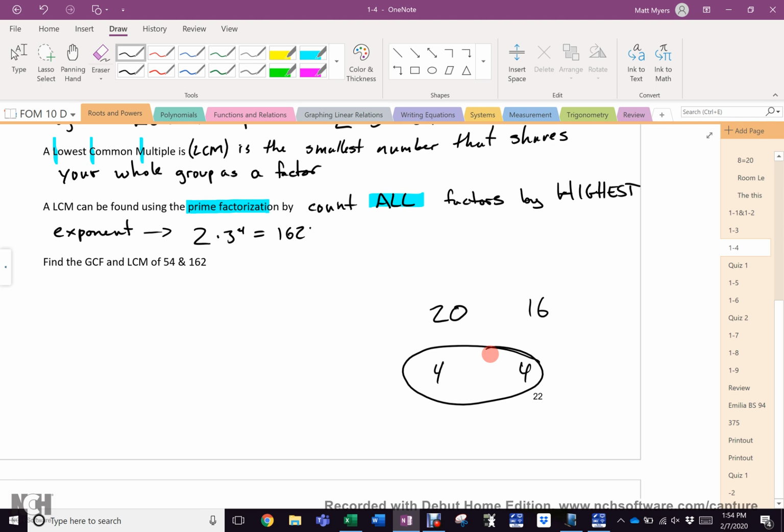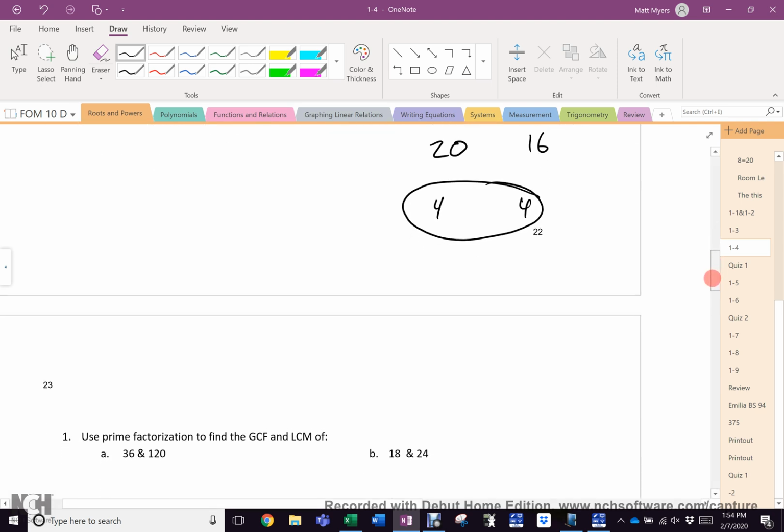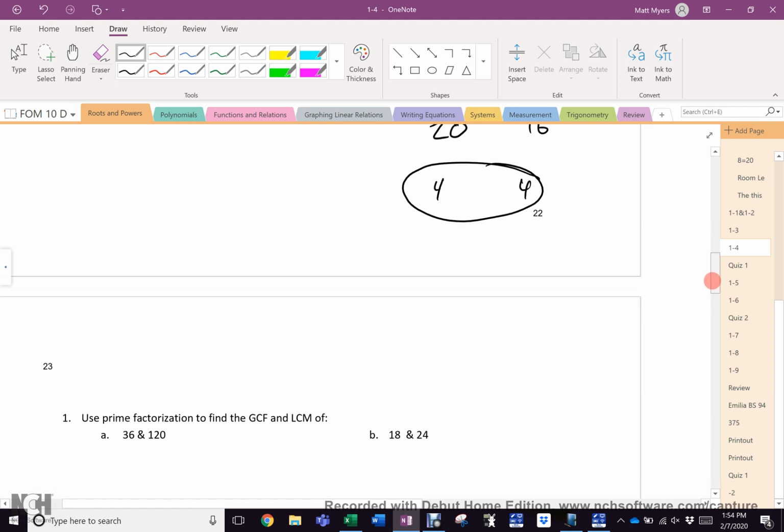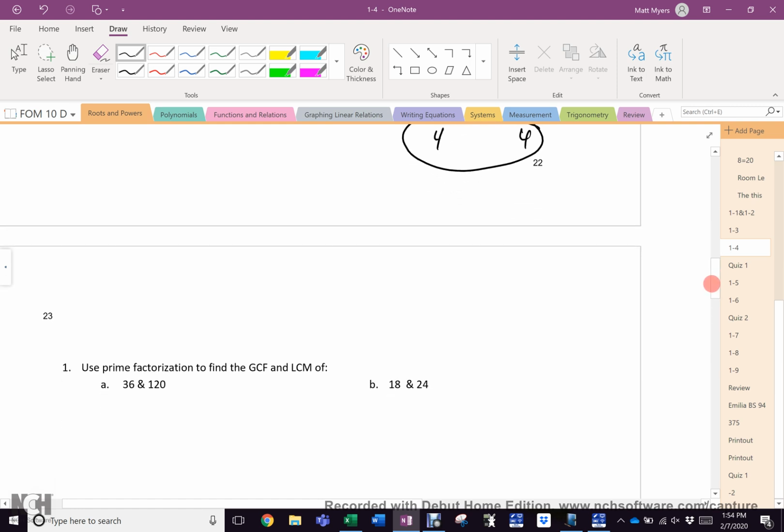I know it's weird. I don't like the nomenclature either, but that's what we use. So instead of going all the way down and finding the GCF, we just do the one that comes first? You do the highest number. We're going to do one right now, and you'll see. Trust me. You're going to be good.